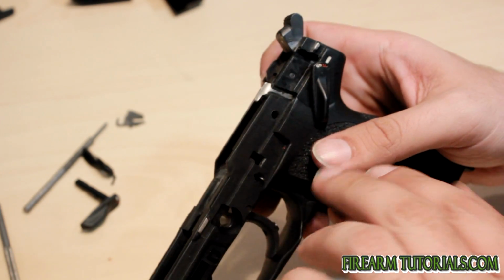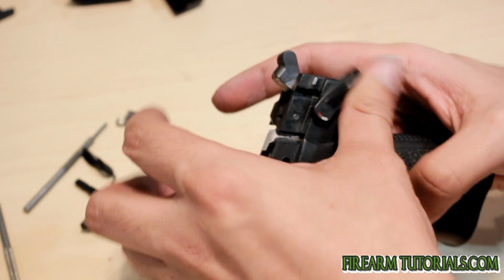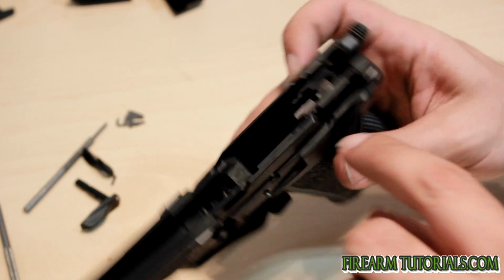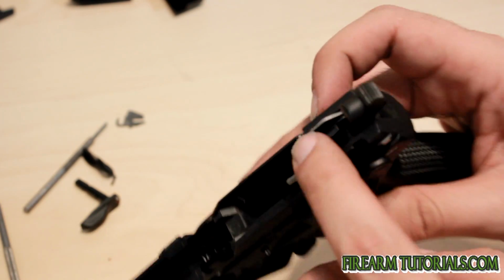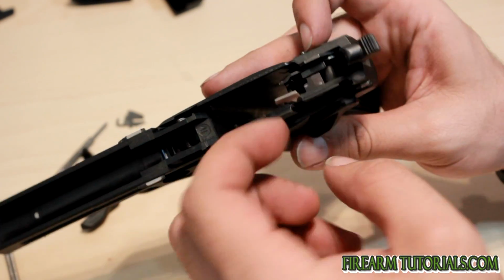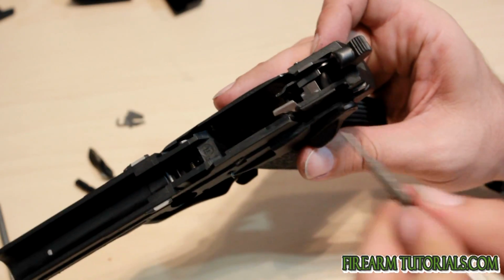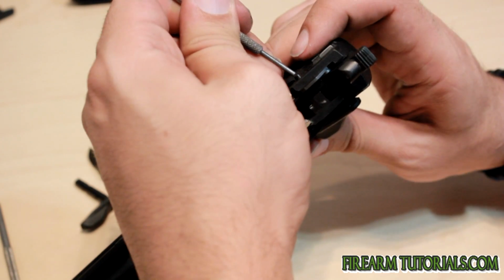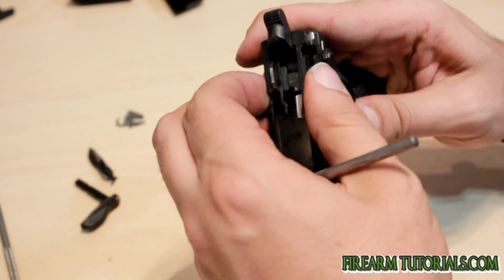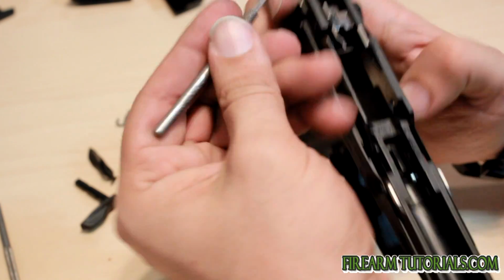So once we've got that part out, you'll notice that the lever feels a little funky because that detent plate kind of holds it in place. There's one other part that's holding it in place, and that's the disconnect, which is the piece up here. And to remove that, we do the same thing. Now I pushed that retaining pin this way to get that plate out. We need to actually do the same thing here. So just push that through, and again, you might be able to do it with your fingers, but I'm going to go ahead and use the punch.